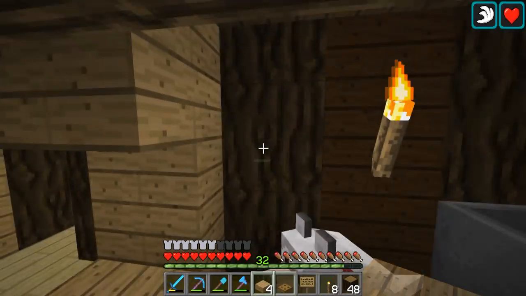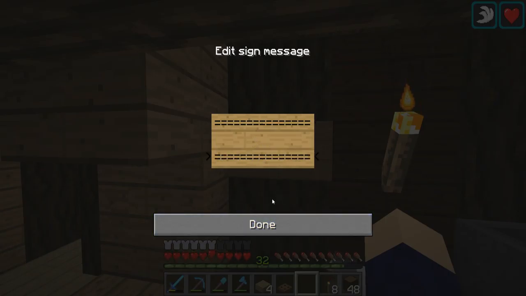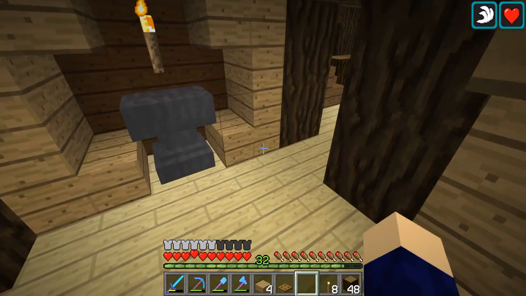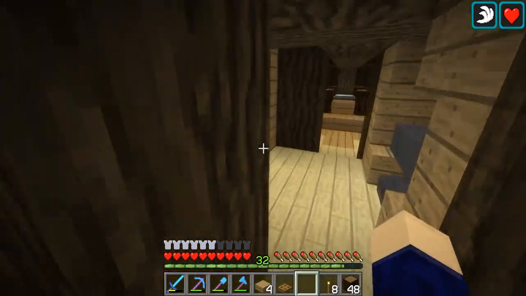And we've got this sign as well. So we call this dog. We'll call this one Ralph. So this guy's got two dogs. But yeah, if you have any dog name suggestions, put it in the comments down below. Probably won't get any, but that's fine.